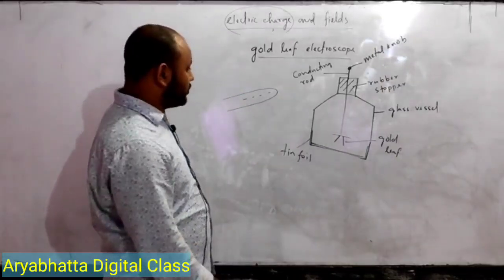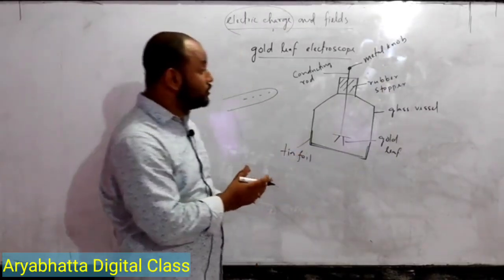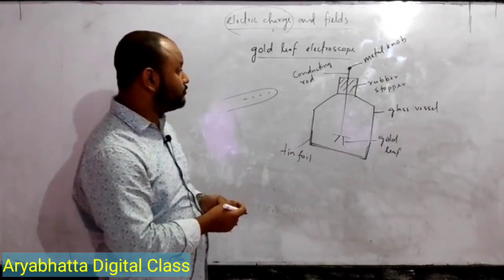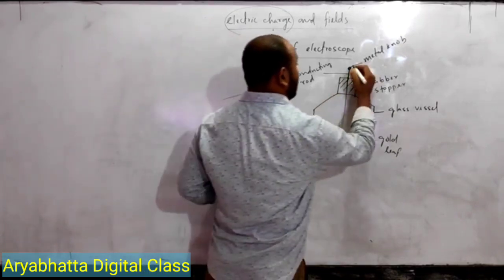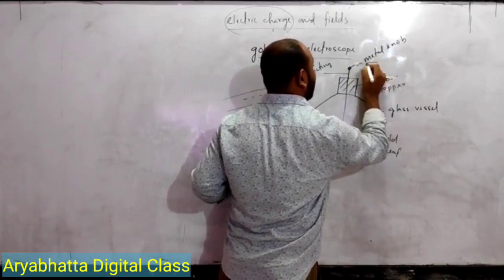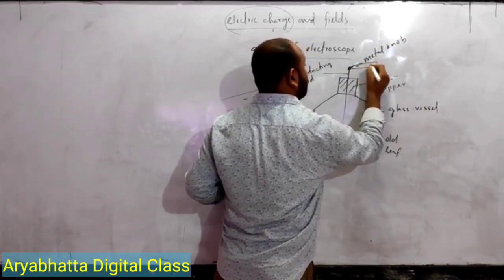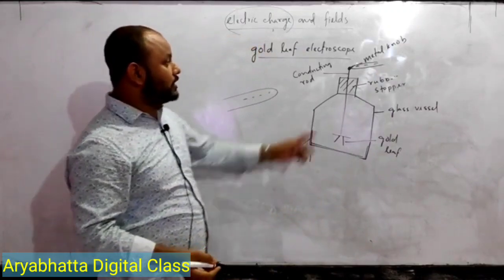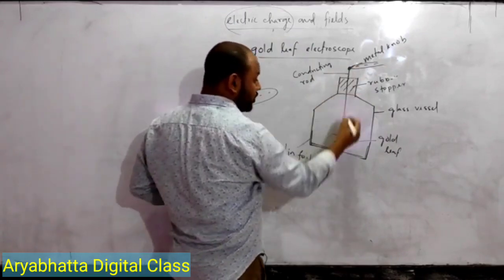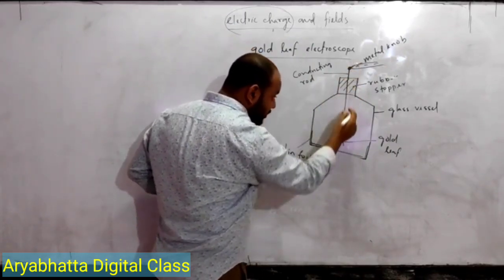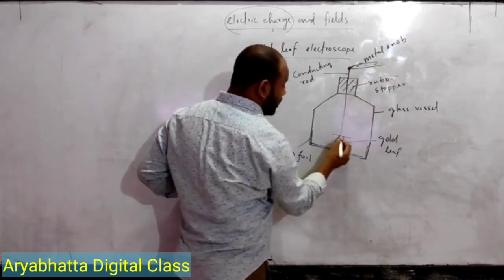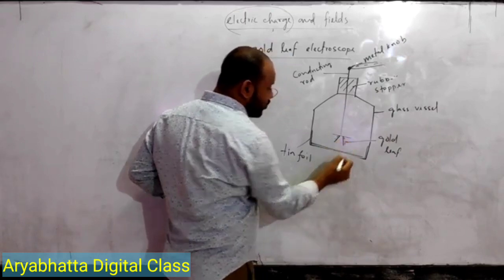Okay, this apparatus is used for detecting the electric charge. How will we detect the electric charge? For that purpose, you just make contact of the plastic rod with this metal knob. Whenever you make contact of the plastic rod with the metal knob, what happens? These electrons are collected by the metal knob, and those electrons will flow through this conducting rod to the gold leaves, and those electrons are equally divided between the gold leaves.